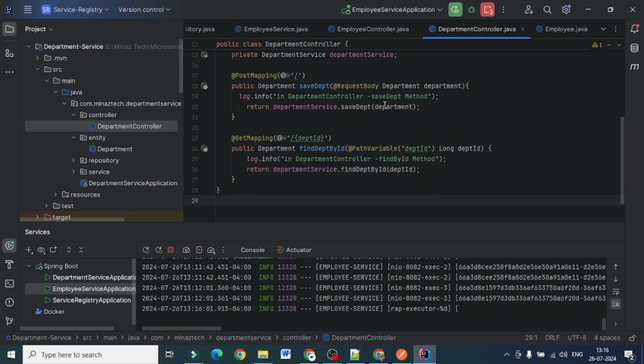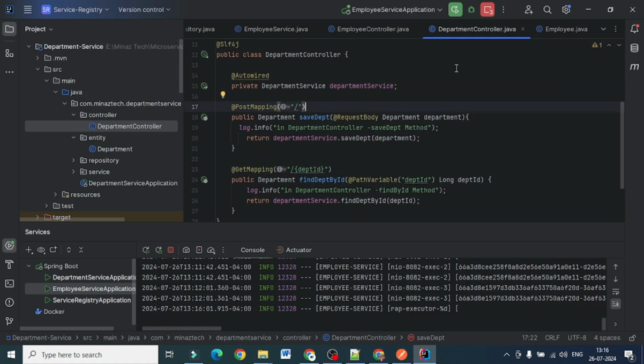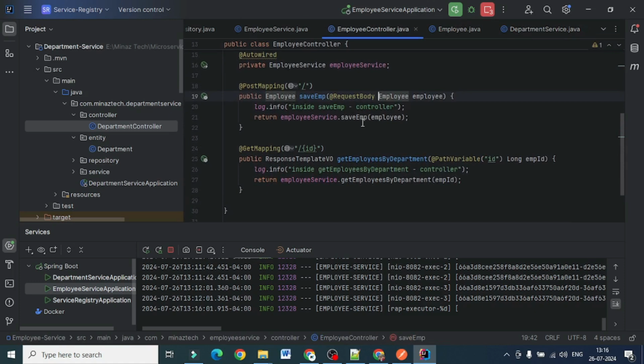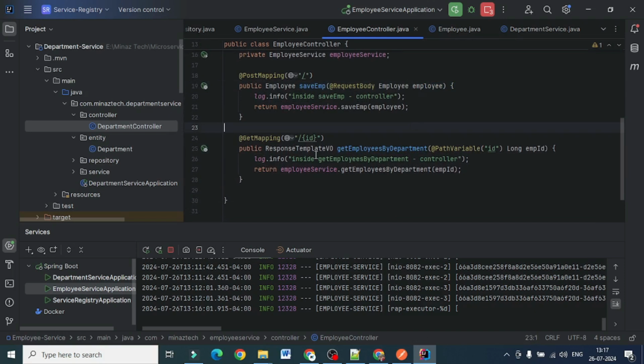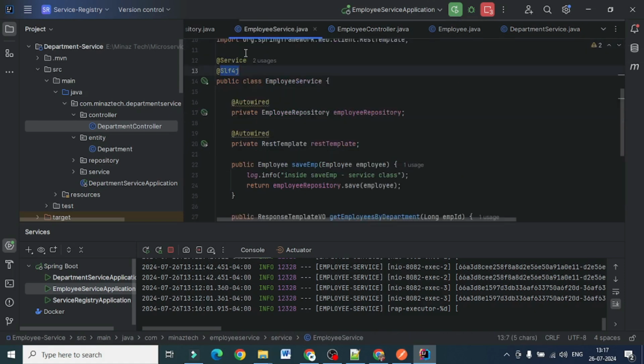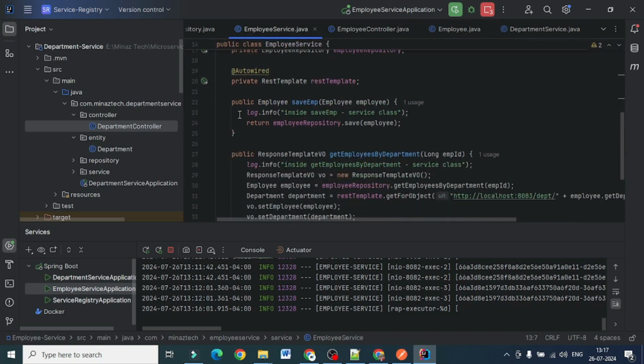Let me recap those. So I forgot to write request body at creating of department to save the department details. So you need to add request body here, or else you will get null response when you hit the postman in post method. So this is the change which I made, and I have added loggers in employee controller. I have used slf4j, and I have added the loggers here for both methods, save and get employee by department. Also, I have modified the method name get employee by department. It will be easier to understand so what exactly we are doing. So similar to this, I have added slf4j in employee service, and I have added loggers here.